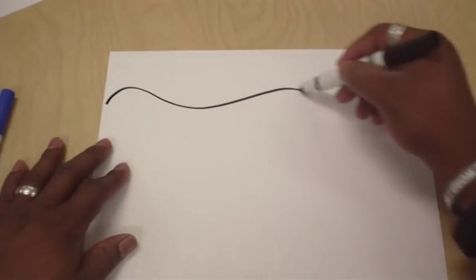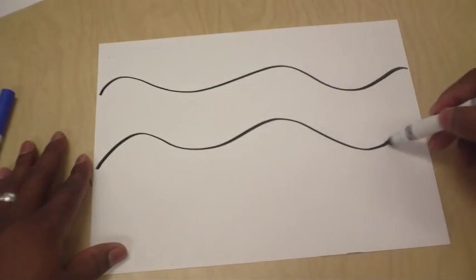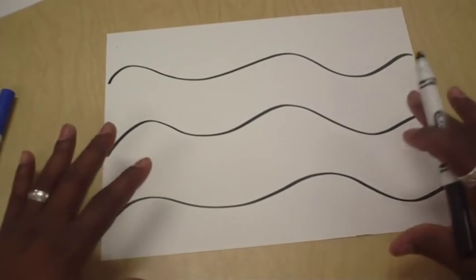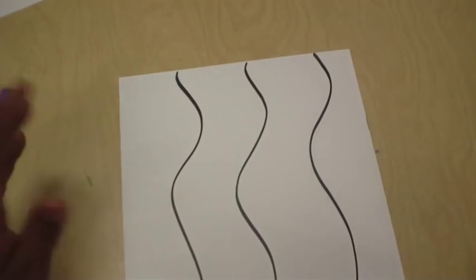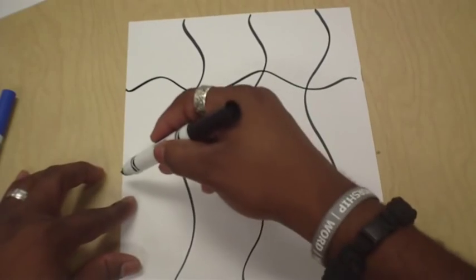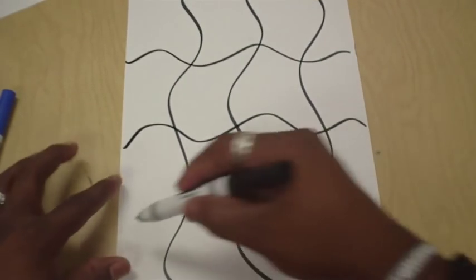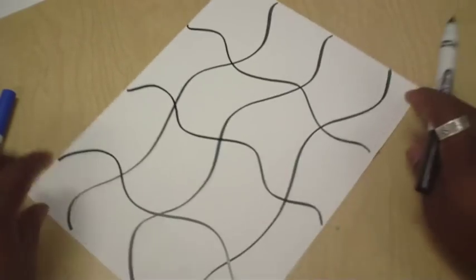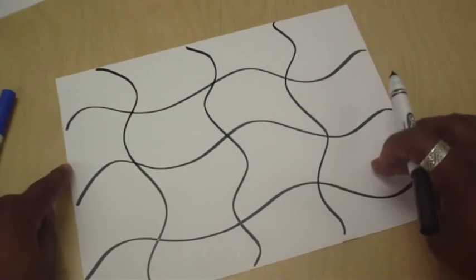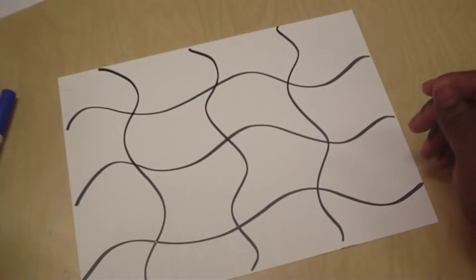I like the wavy. I used the wavy lines the last time. So, what I'm going to do is go ahead and make maybe about three or four wavy lines. You don't want to make them too close together. That'll make it hard to color and take too long to color. So, I'm going to space my lines out so that it gives me room to color in between those spaces that I'm making. You see that? Now, I made a pattern on my paper, and I have large spaces to color in with my markers. So, I think I'm done with the black. Put that away.